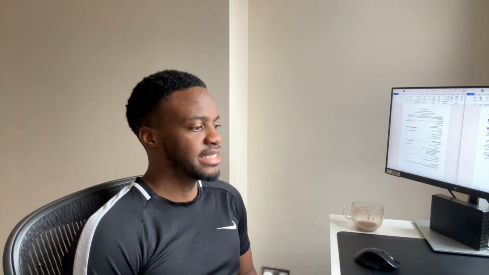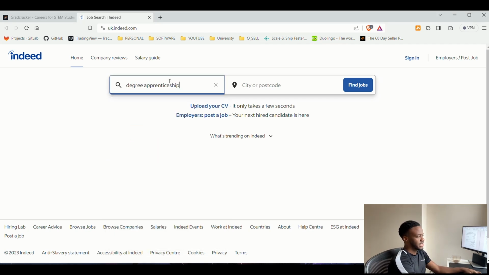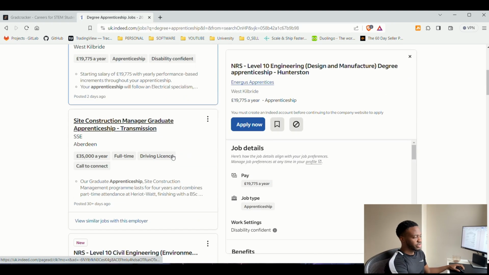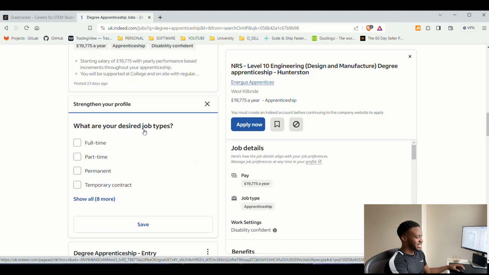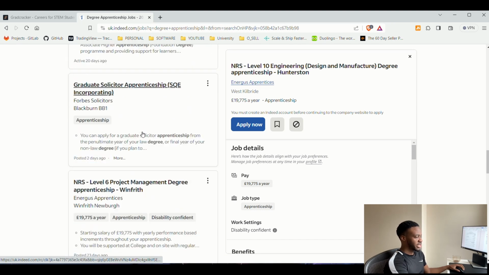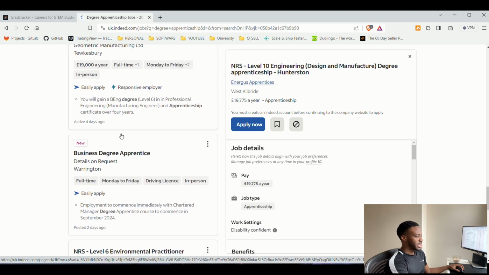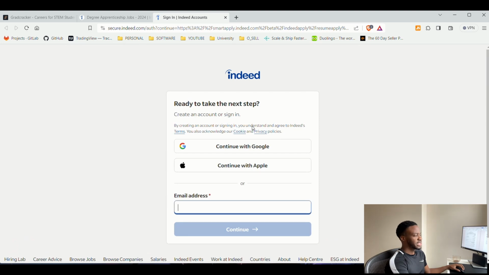Okay, so we'll get rid of that and we're now on GradCracker and Indeed. Let's say you're on Indeed, you could just type in degree apprenticeship and click find jobs, just like a Google search. And then from there, you can scroll through pages and pages, mind-numbingly, and filter whichever degree apprenticeship you're interested in. It gives you information like the salary, etc. Then you click on one of those, so business degree apprenticeship, read a bit about the job, and if you click apply, it will send you to this page, which is Indeed, and then you'd log in and apply from there.